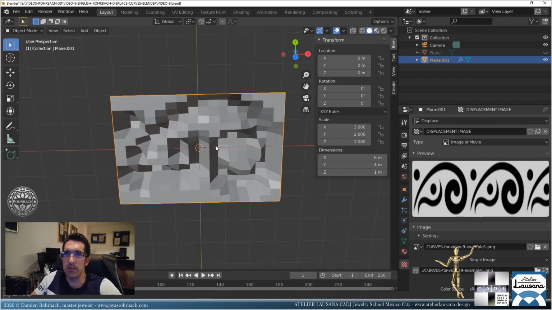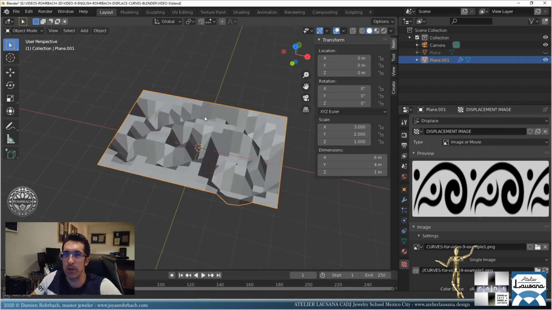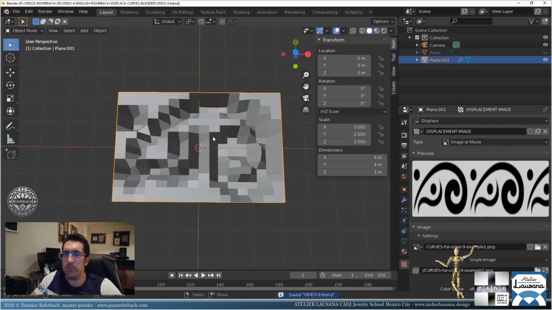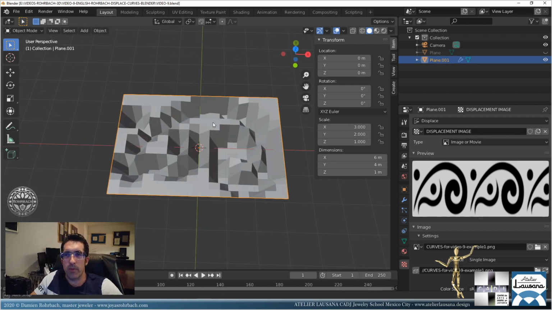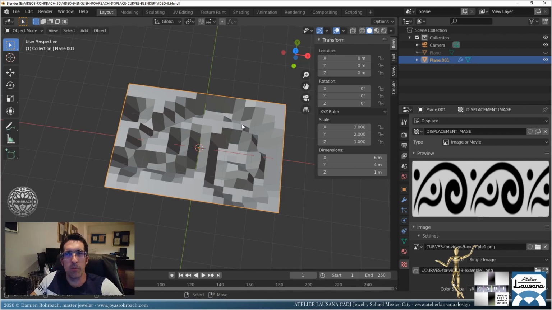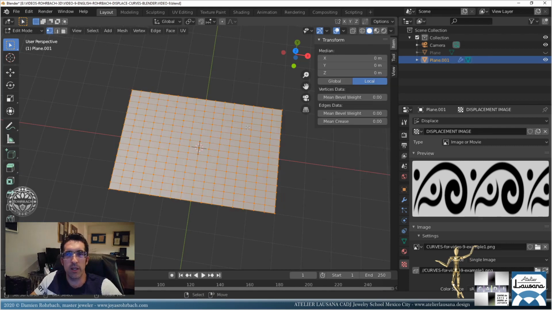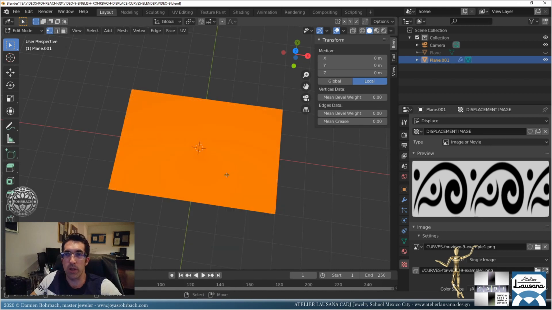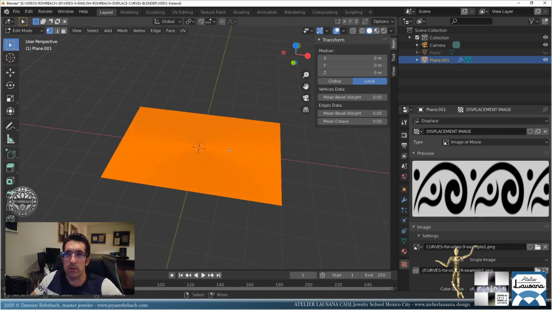So we can see there's already something going on. Now as we can already see something, I am going to go to edit mode and subdivide a couple of times.